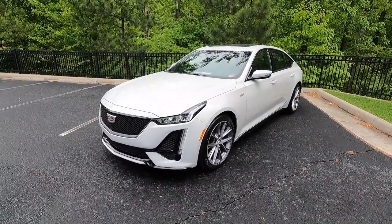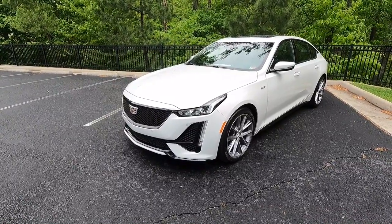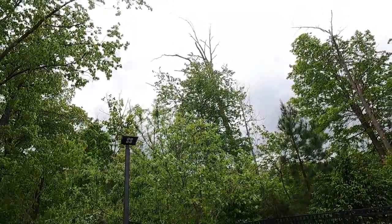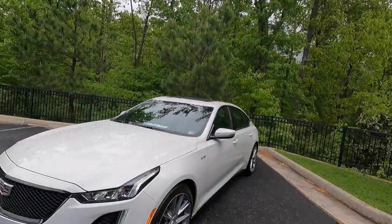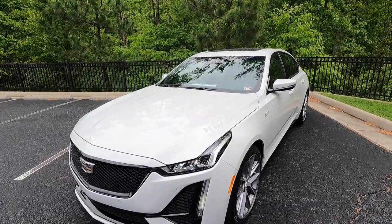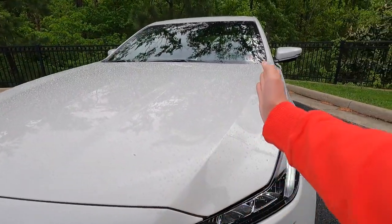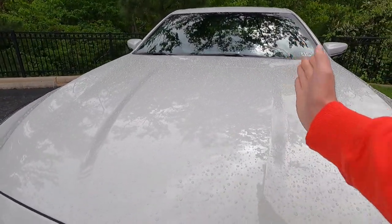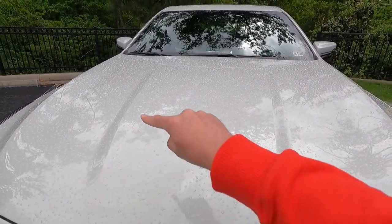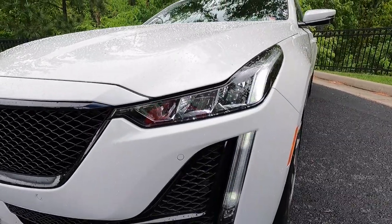This is a 2023 Cadillac CT5 V-Series, and this particular one has been painted in the $625 Rift metallic paint, which looks very good in direct sunlight. We don't have direct sunlight today, but the first thing I wanted to mention is the hood. I like how it has a low-key yet aggressive hood design with different body lines — an aggressive body line on one side and a hood bulge. It gives this thing an ultra sporty design.